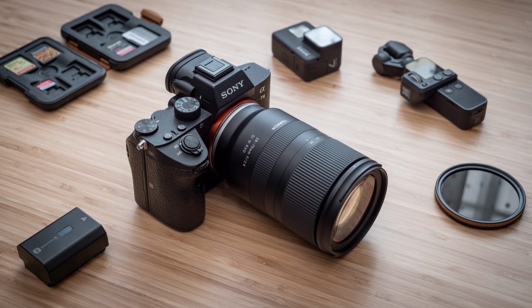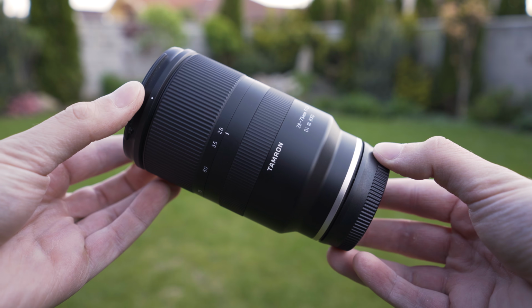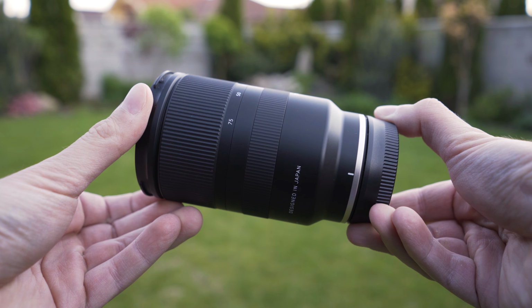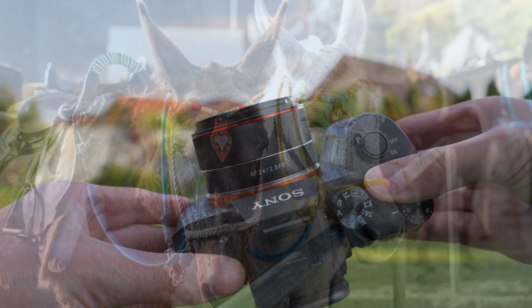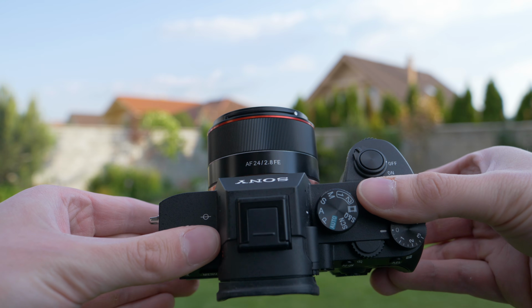AF 24mm F2.8 is also a very good complementary lens for the very popular Tamron 28-75mm F2.8 zoom lens. With this combination you have that wide-angle 24mm focal length that is missing on the 28-75, and you also have an option to have a smaller and lighter setup, so this combination makes a lot of sense in my opinion.